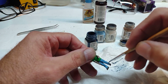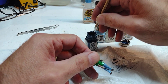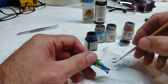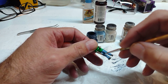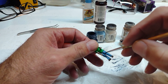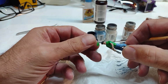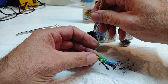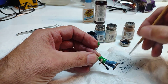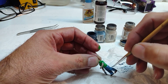We're going to go with a white color too, so don't worry if you don't like what you did. You can always go back over it with another color. You can go back over it with white, or with more light blue or more dark blue. And as you can see here, I've gotten green on my fingers because I'm impatient and I didn't allow the green shirt to dry. I thought I could be neat and keep my fingers off of this, but I couldn't.